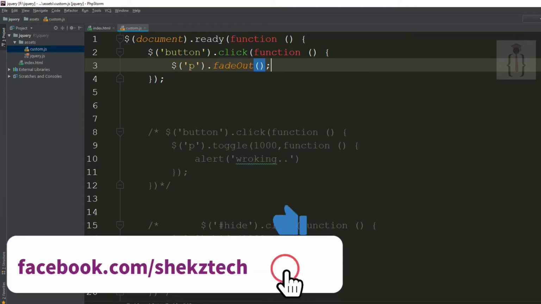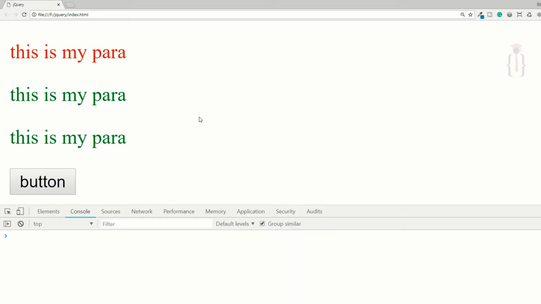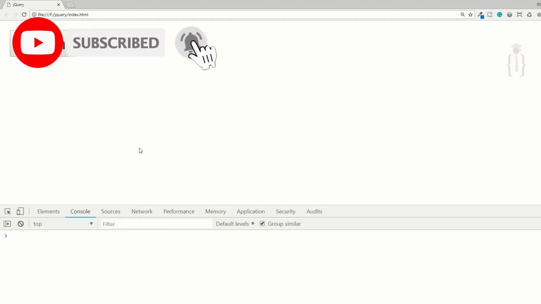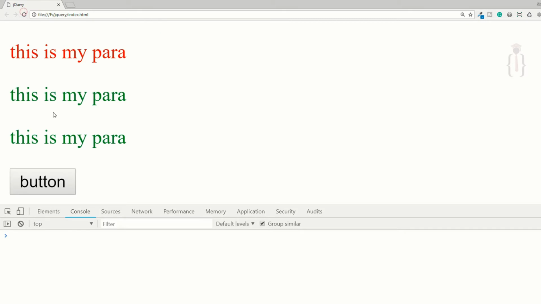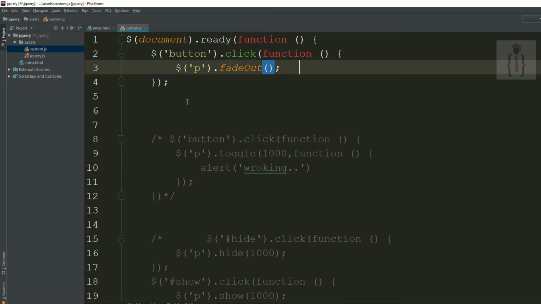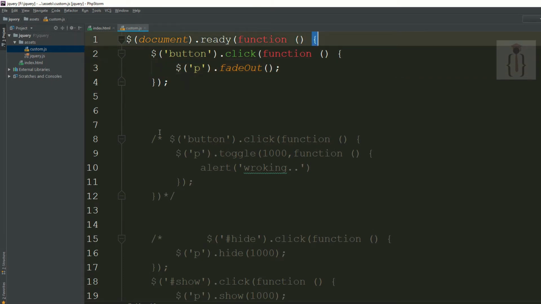Okay, now go to your page, refresh the page, click on the button. So now as you can see, it's fading out. So how your fade effects work, basically the jQuery fadeOut method is used to fade out a visible element. So as you can see, these are the visible elements, and you are fading out. Click on this and it's working fine. So in this way you can fade out the HTML elements.